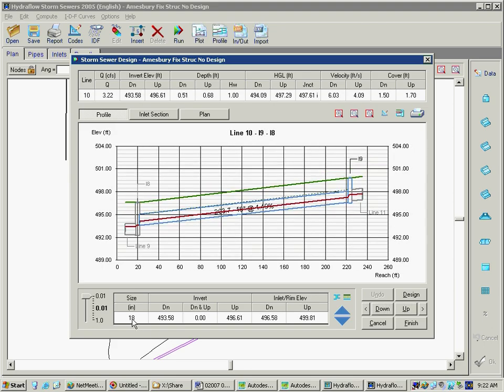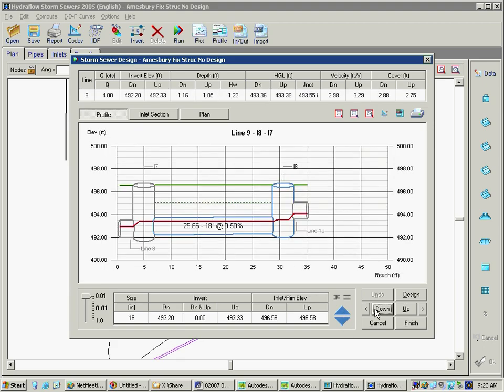Again, in here you can also change pipe sizes. Same thing, you just select the size of the pipe. If this pipe was, say, too small, you can increase the size of the pipe. It's going to tell you both here and on the pipe itself what size you're at. So again, you're designing on the fly, and you can just keep going down through your system.